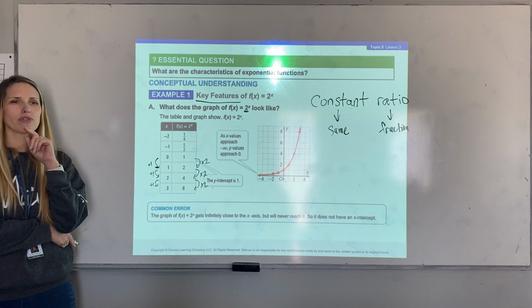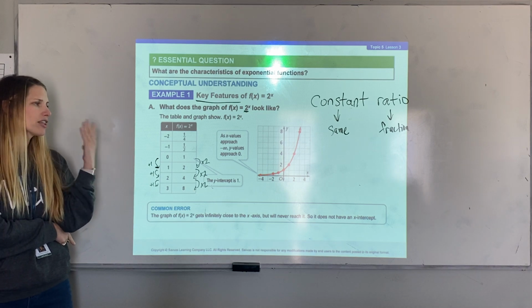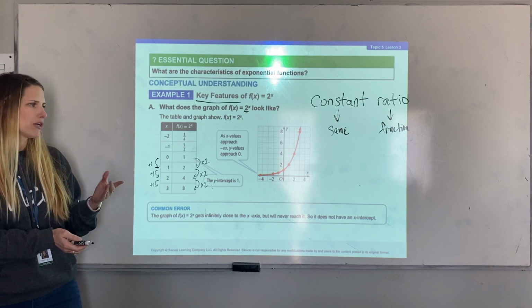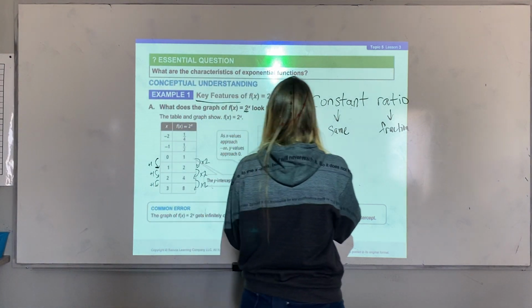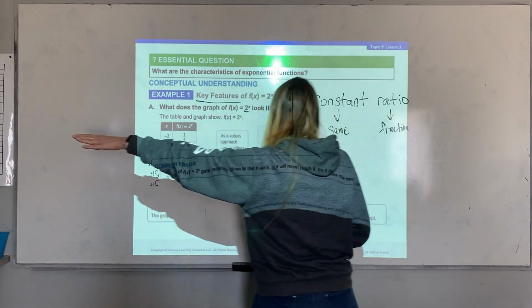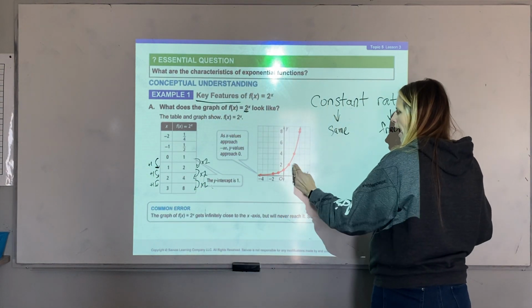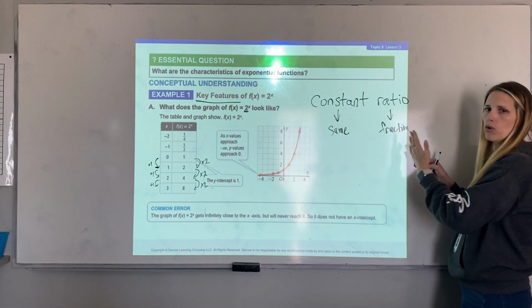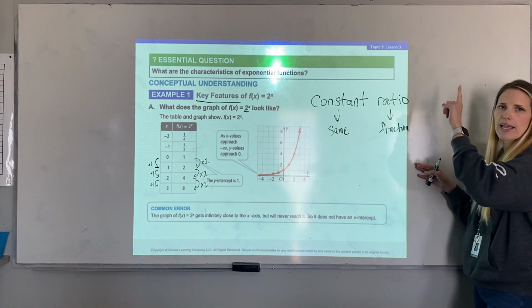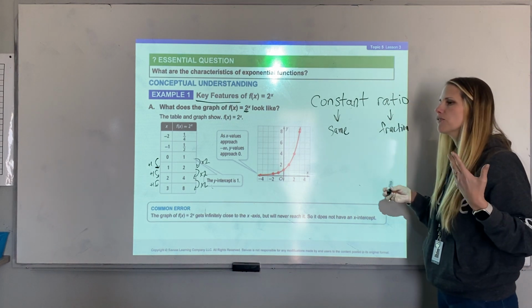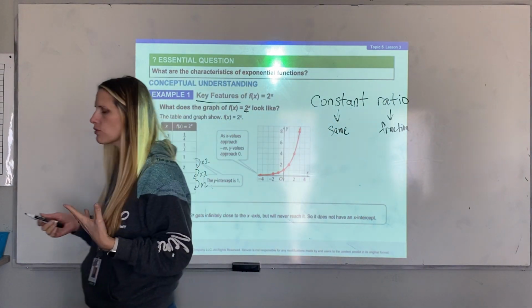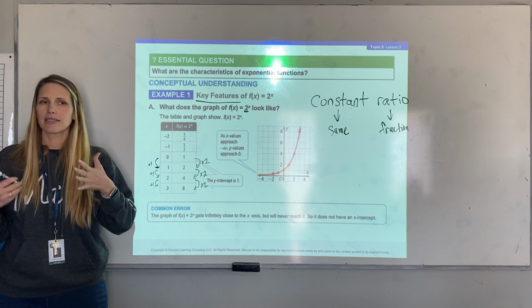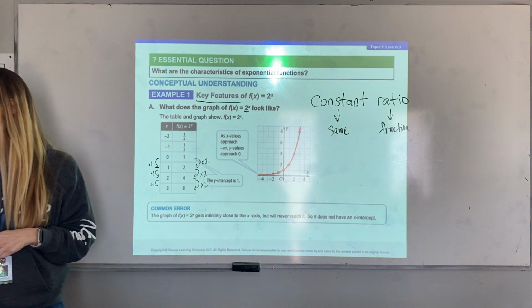The domain is all real numbers because we could literally put any x value in and get an output, right? So this graph continues all the way to the left on the x-axis and all the way to the right on the x-axis. And even though it's shooting up really high and really fast, it's still moving over as well. It's just going to shoot up way faster than it is moving over, but it still moves over. So it is all real numbers. And you can write that as, the domain is x is a real number, or you could simply say x is all real numbers. Both of them are correct.